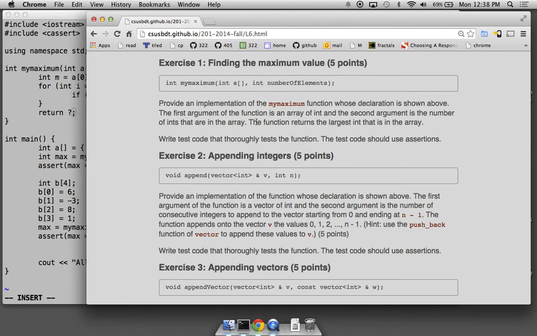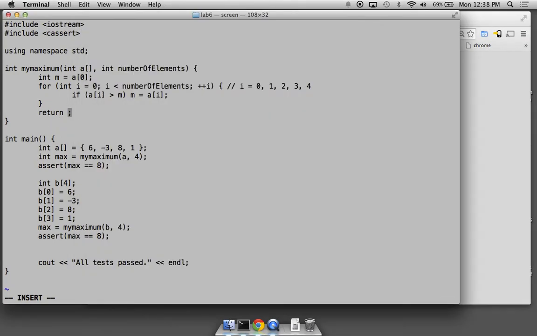But I could, on a test, ask you to write a function that returns the position of the maximum element and provide test code for that. And in practical situations, that's what you want. You want to know the position of something. You don't want to know the value, you already know the value. But what we need in this problem is the value of the maximum, not its position.